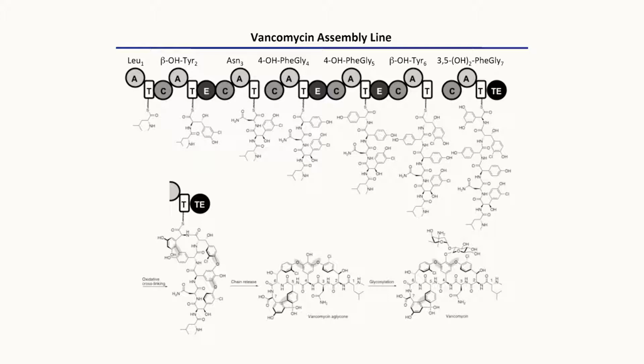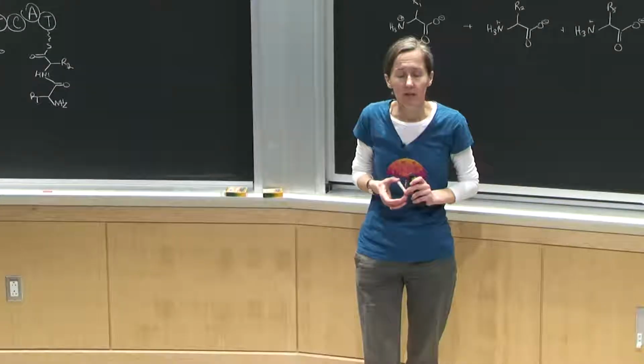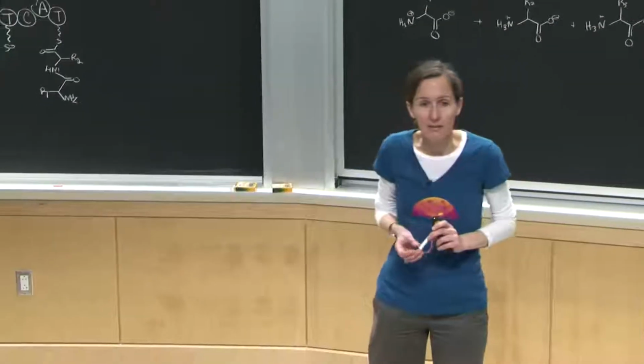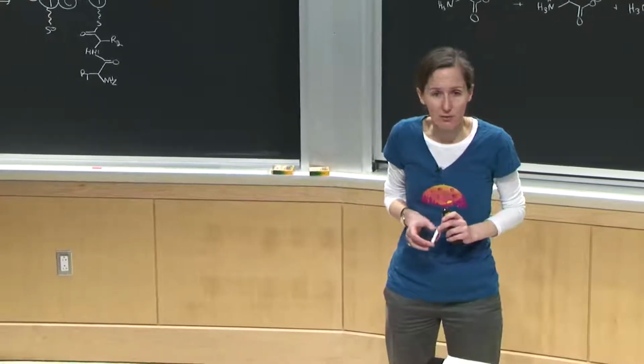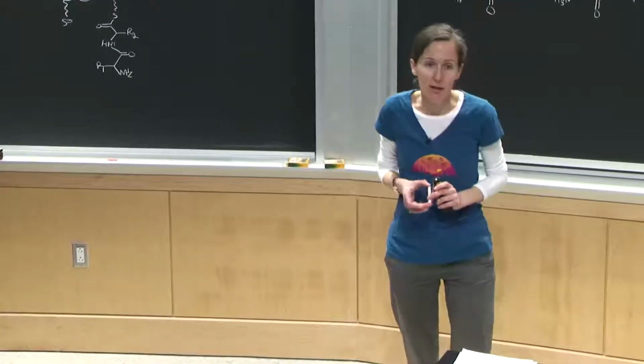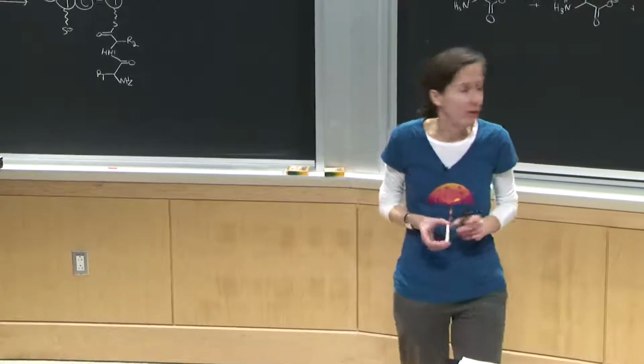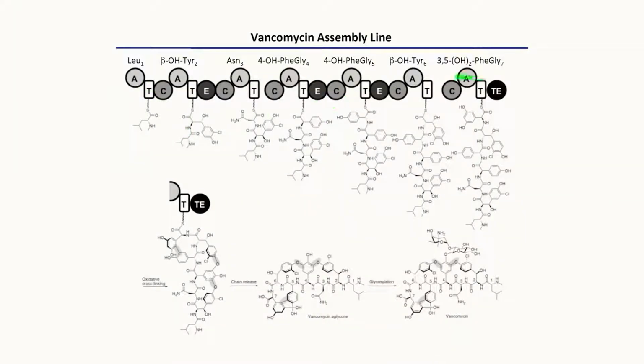Yeah, are the enzymes ever actually in the assembly line, like the optional domains of PKS, or in this case is it always such that the enzymes are separate? Yeah, it will depend on the assembly line. That's something you need to look for in the assembly line from the bioinformatics. In this case, we're only seeing epimerization domains in the assembly line, but there can easily be methyltransferases or reductases or cyclases, any number of possibilities within the assembly line itself. And these optional domains will work on the upstream monomer.